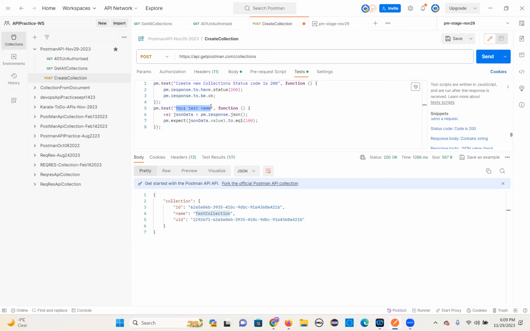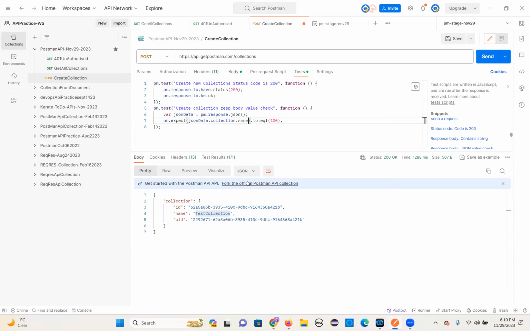So create collection, response body value check. JSON data dot collection dot name, right? We want name.